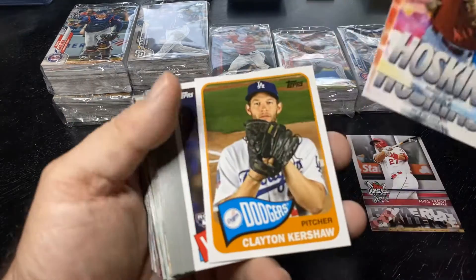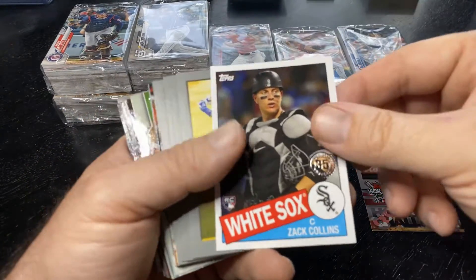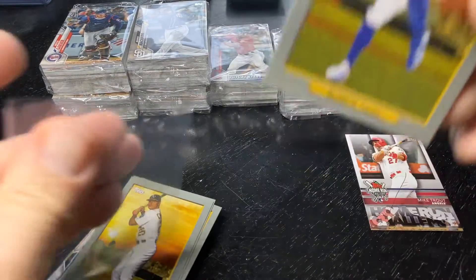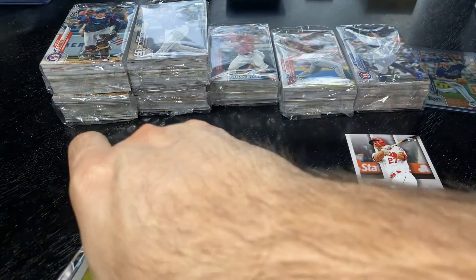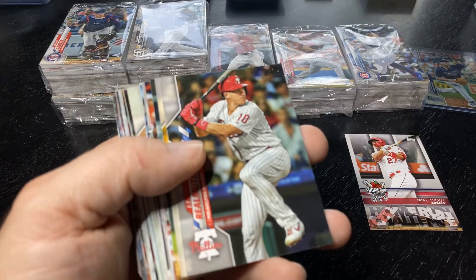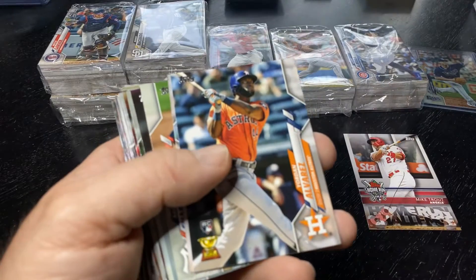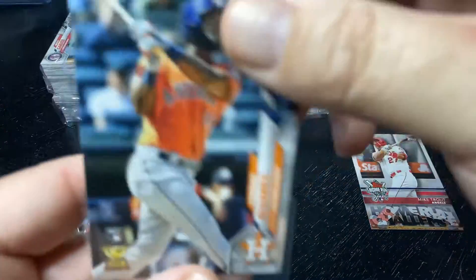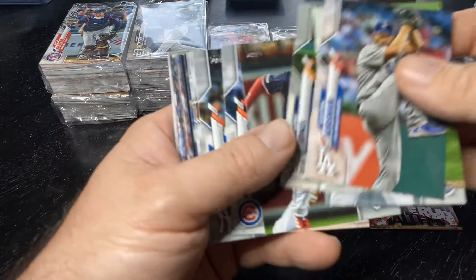Here's — I don't know why they picked Rhys Hoskins. Cool card with Clayton Kershaw. Another rookie insert. Ooh, nice Bo Bichette insert. I've been looking at another option for selling cards. There's a lot of them out there — COMC. But I ran across on a video this Invest A Card. What you do is they send all their submissions to SGC. They take your card — you send in your cards. There's a Jordan suite. That's the second Jordan.